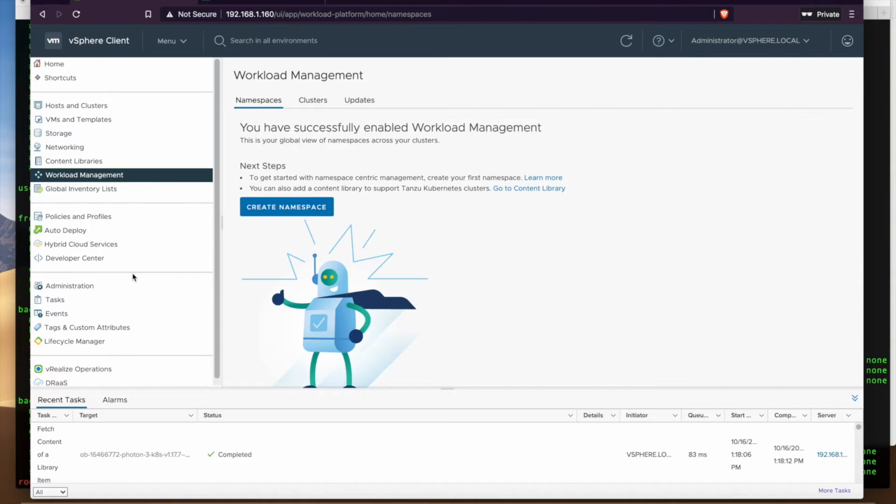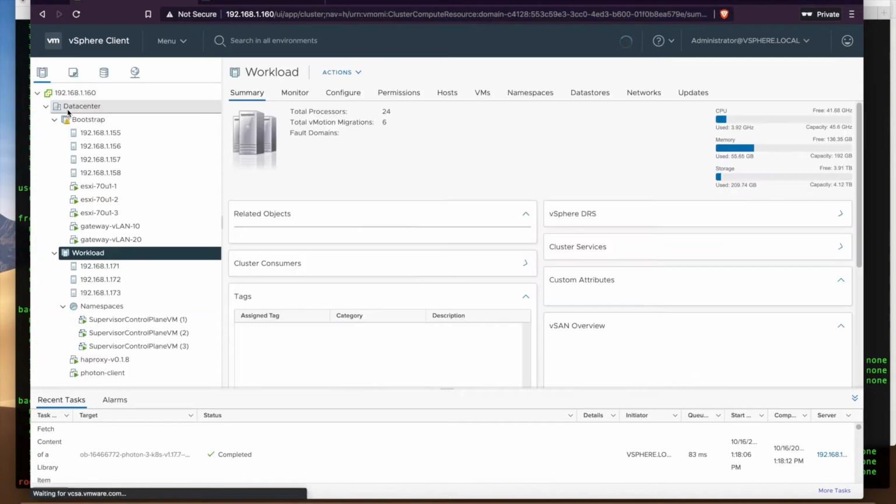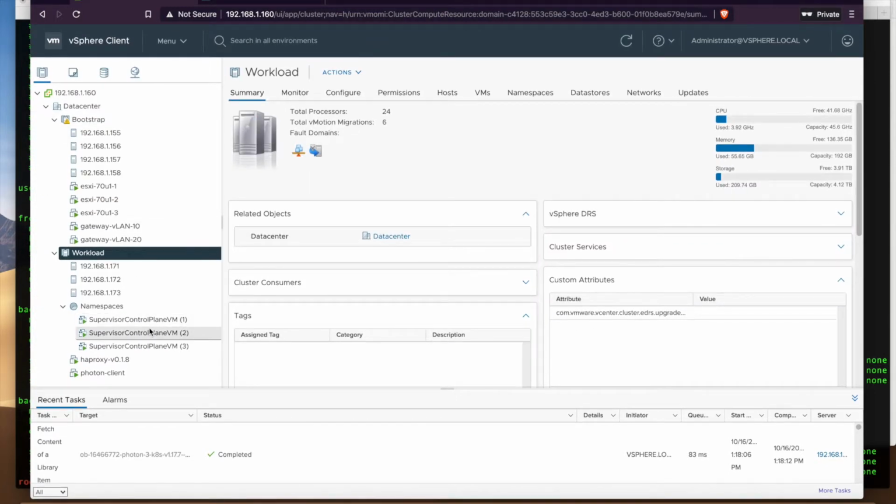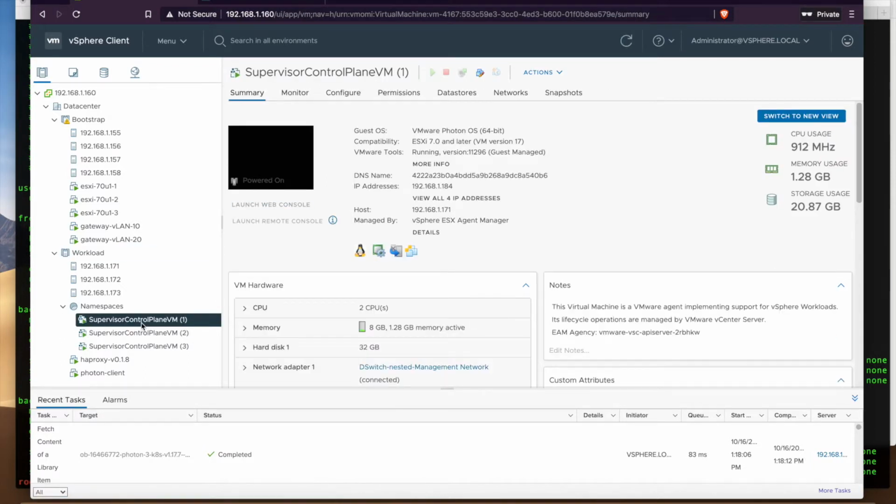Now before we do that, let's actually go and look at what has been created in the vSphere cluster that we built up in episode 3. You can see here these 3 VMs called supervisor control plane VMs. These VMs are Kubernetes nodes. This is a Kubernetes cluster that is privileged to vSphere. What that means is that vSphere and this internal, what we call our supervisor Kubernetes cluster, are working hand in hand to provide all of the services and capabilities and integrations that make vSphere with Tanzu what it is. So this is a Kubernetes cluster that you should just consider as part of the vSphere fabric.